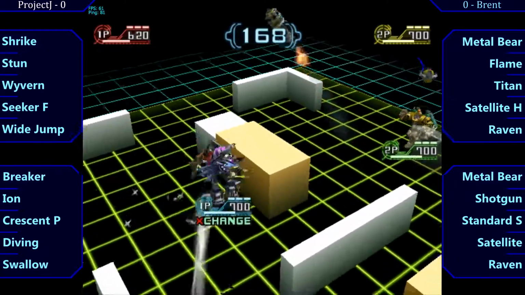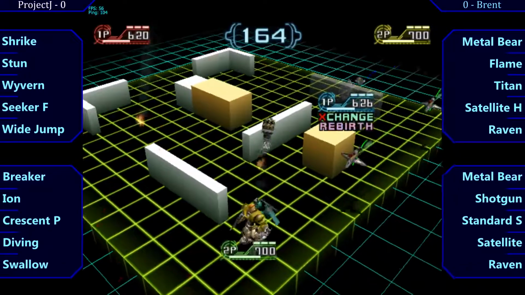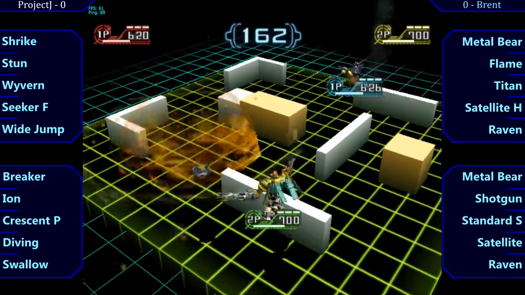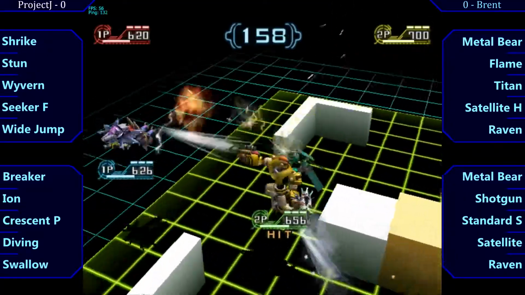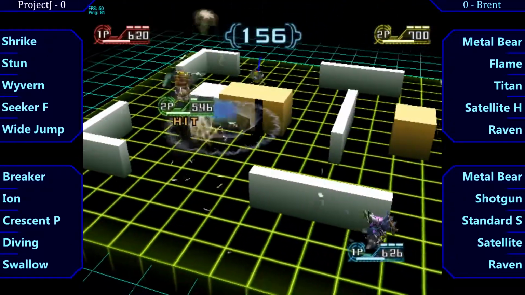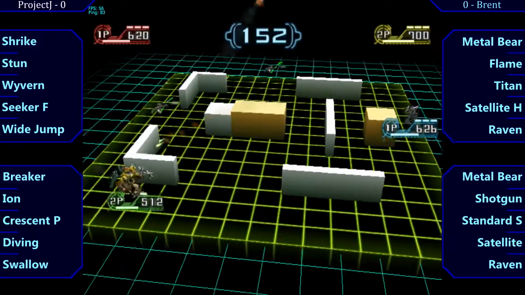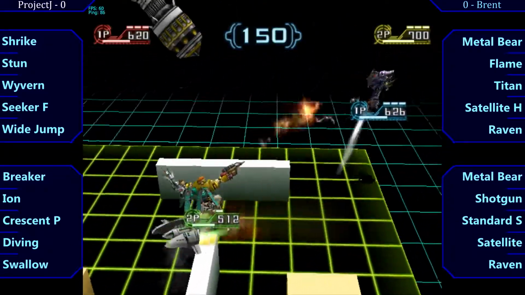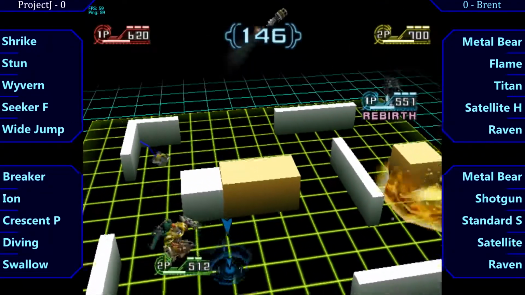Very difficult, I think, to run two builds that are so similar. You double up on the strengths of those builds, yes, but you double up on their weaknesses as well, and that's something that I exploit in this set for sure, because I run Breaker Ion versus him, and Metal Grapplers already, I think, have a tough time dealing with Lightning Sky with Ion.